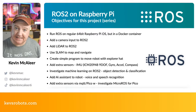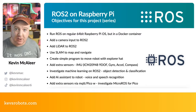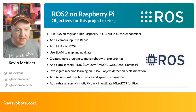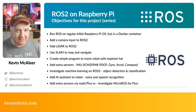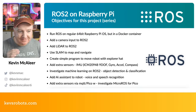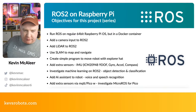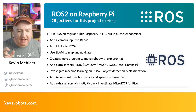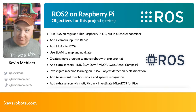I want to add a camera as an input to ROS 2 — I bought the Arducam 16-megapixel autofocus camera module, which plugs into the Raspberry Pi 4 just like a regular camera. That means we can do object detection and object classification. I'm also going to add a lidar — I've got one working previously — and I want to add it so the robot can detect where it is in space, map its environment, and localize itself on that map.